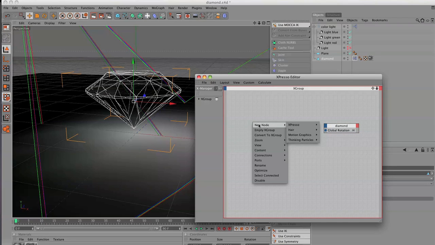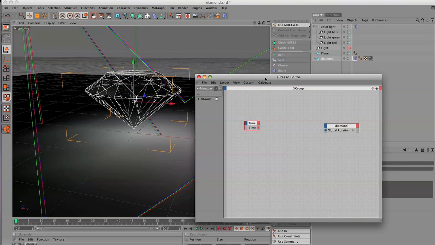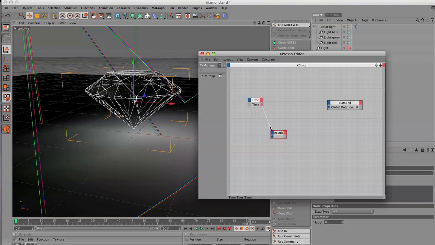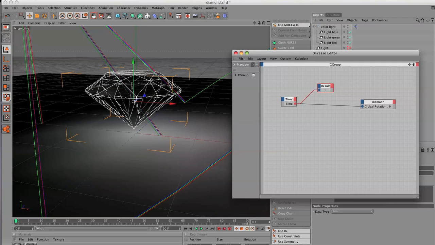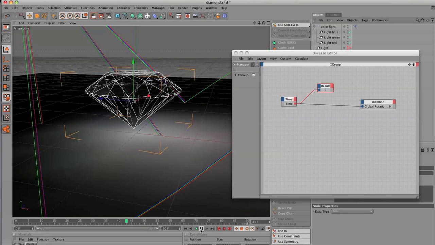So I'm going to add in general, this time value. And this time value, if I show this real quick with a result tag, as I play along, you're going to see that the time is going to be increasing based on the number of seconds. Well, since this is a steady amount of information, I can use this. So if I just take the time right into the global H rotation and just press play, my diamond's going to automatically rotate. But it's rotating a little bit too quickly.